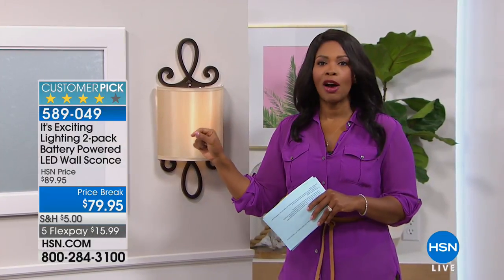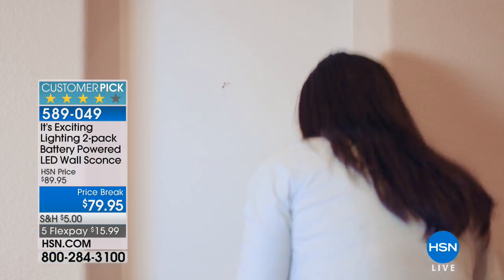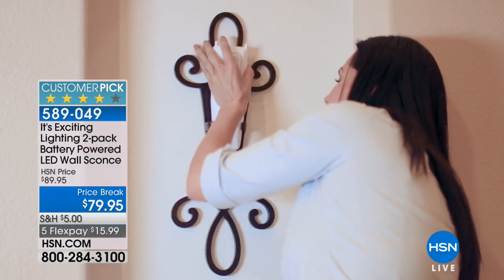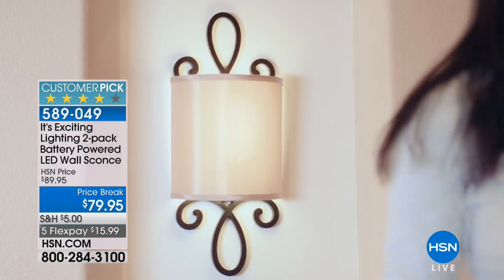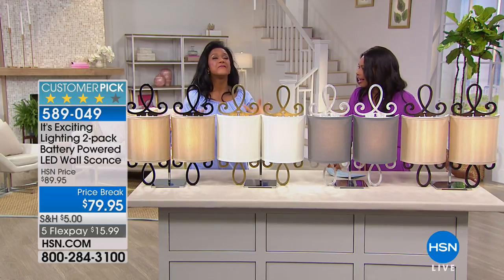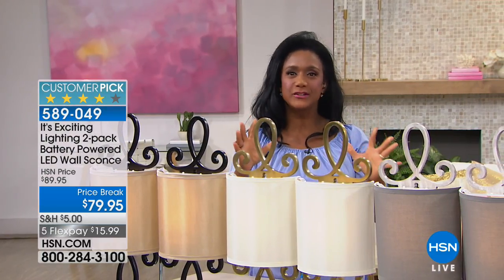Walk back over and you can see all the lights together to decide which colors you want. Maybe the black with the tan shade would be great in the living room, but the white distressed might be good going down the hall — and you can get a few different sets if you need to. Once you see how simple and easy these are, you're going to say, why didn't I get more? The customer reviews are, wow, these are so substantial and look so good.